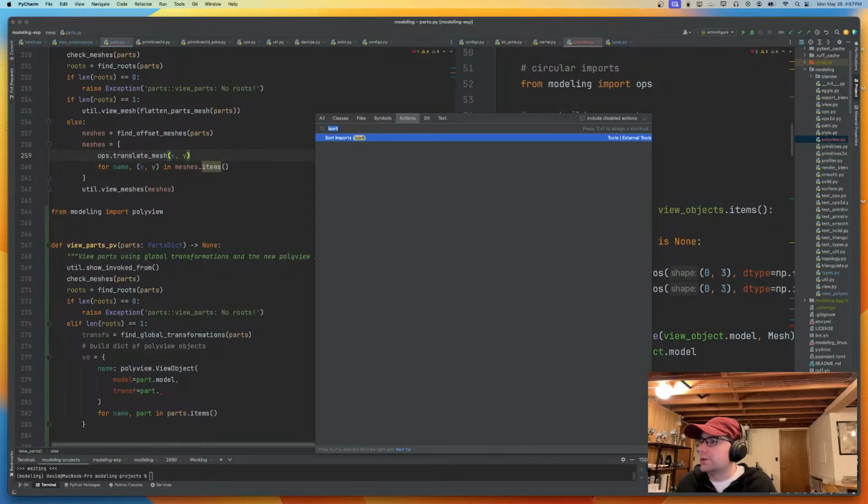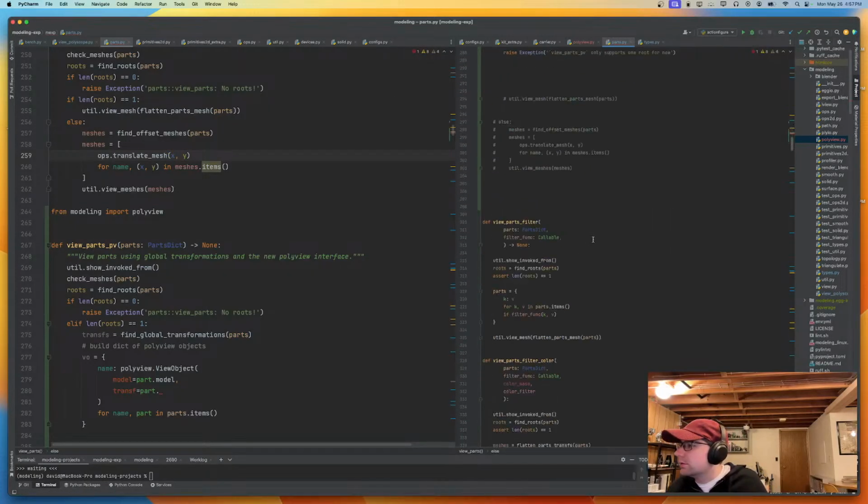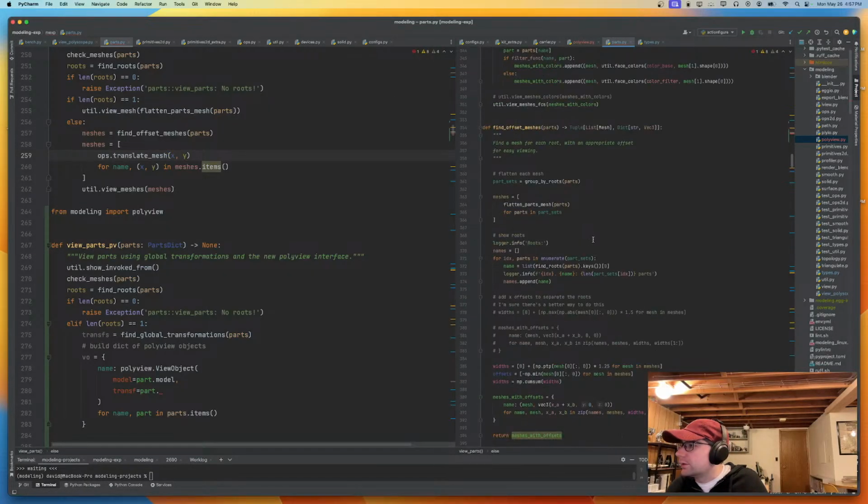There's a function here for kind of converting.